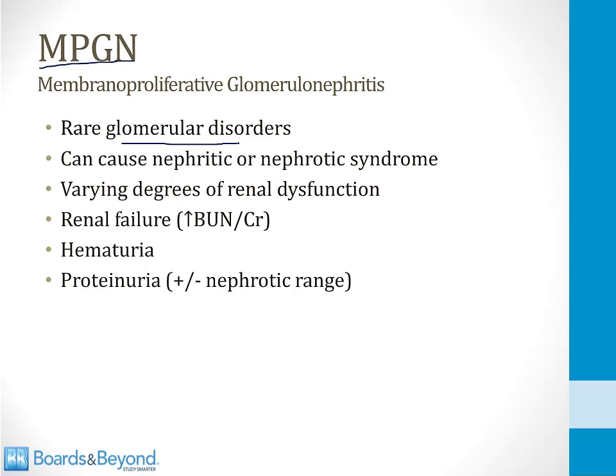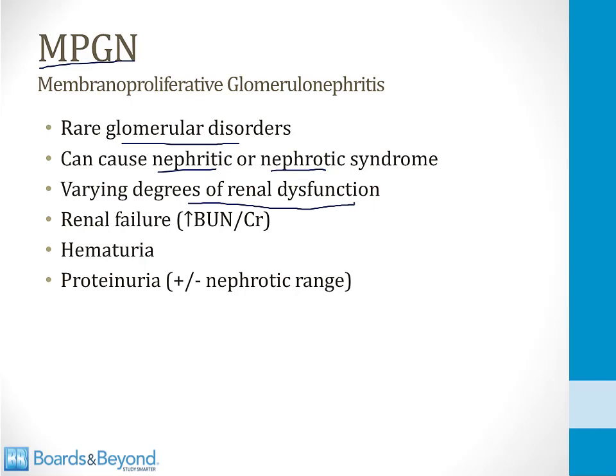its own video separate from the videos on nephritic and nephrotic syndrome is because MPGN can cause either the nephritic or the nephrotic syndrome. In reality, patients who develop MPGN present with varying degrees of renal dysfunction. It can be very mild with hematuria or proteinuria, or it can present with severe renal failure.